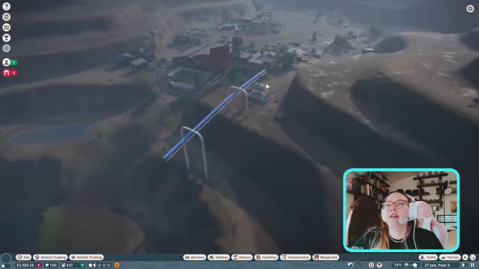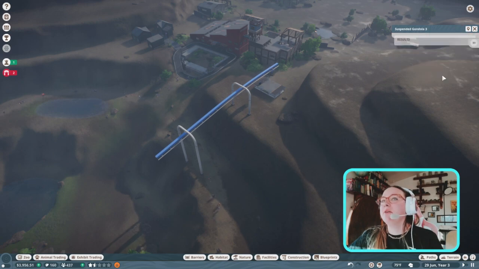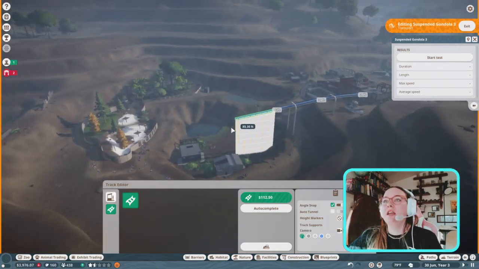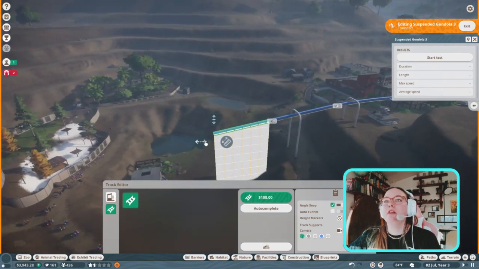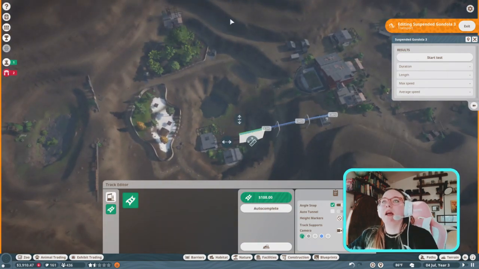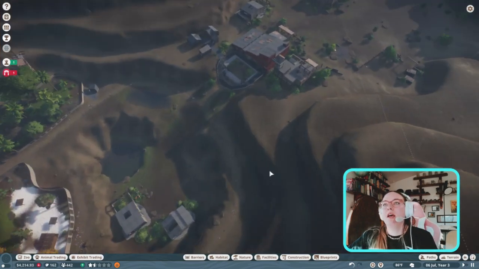I don't know what to do about this. I have no idea how to build this. Let me just show you guys what I was trying to do here. I figured out I can make this longer or shorter. I figured out I can bring it up or down, but not very much. And I have no idea how to turn this so that it actually goes up that way. So I think we'll just get rid of that for now.